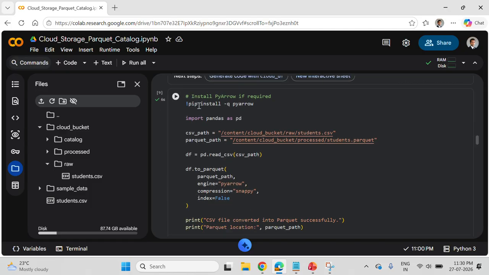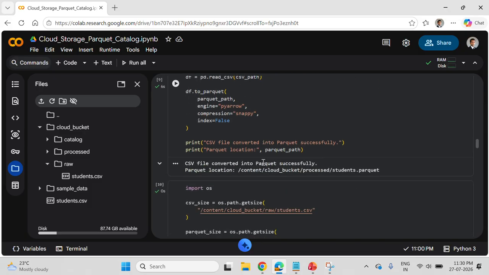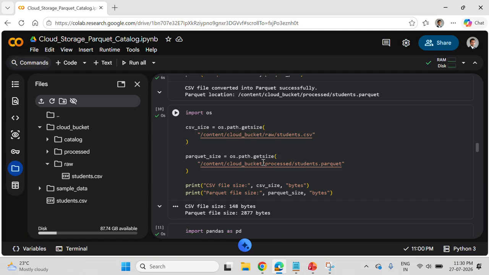And as I told you already, now I'm making use of PyArrow. With the help of PyArrow, I can successfully convert my CSV file into a Parquet file. That definition has been given over here. Now the conversion has been done, and next I have to import the operating system module so that certain other operations can be successfully done on your Parquet file. The new file I've created will be listed over here. After executing this step, the student.parquet file will be created in your processed folder.